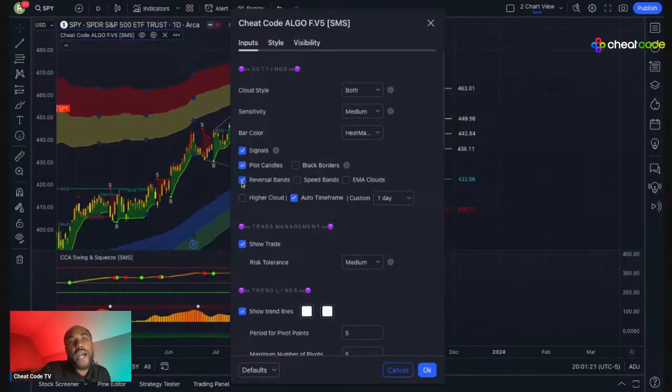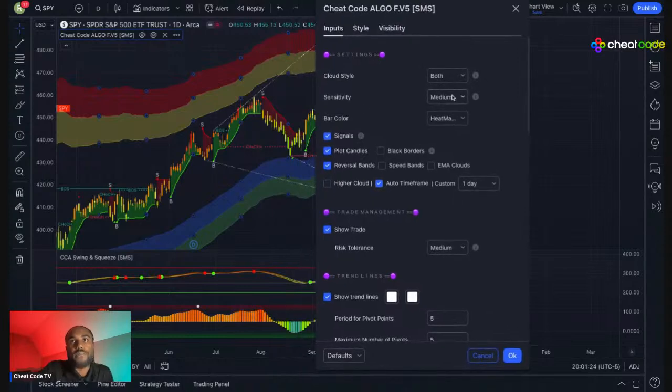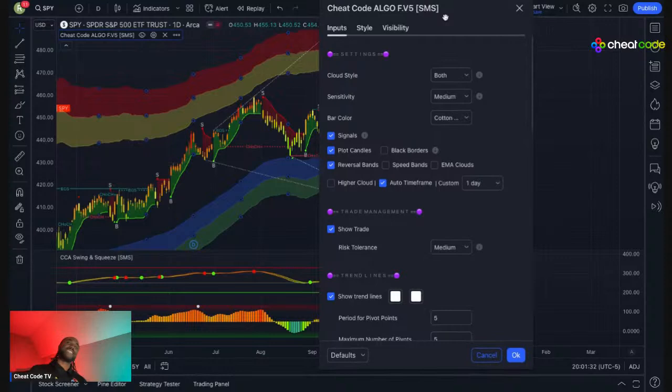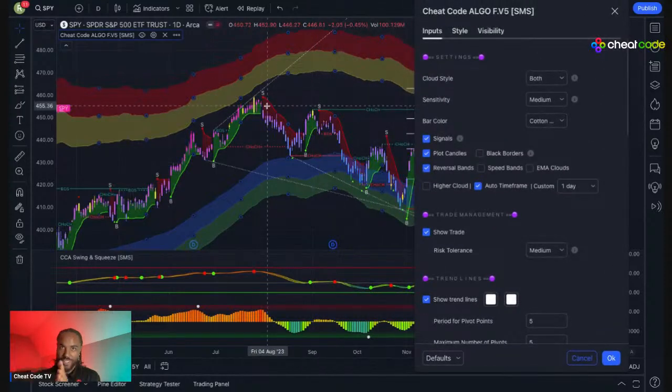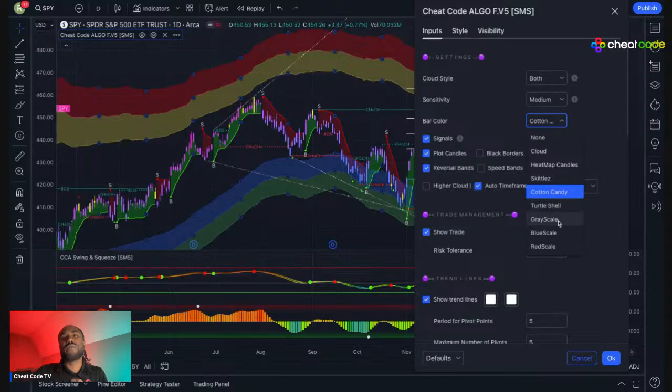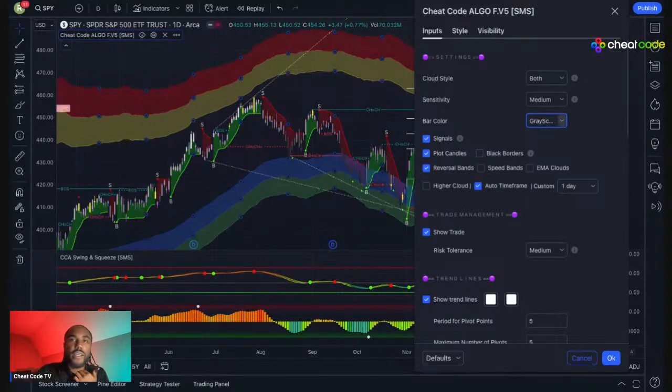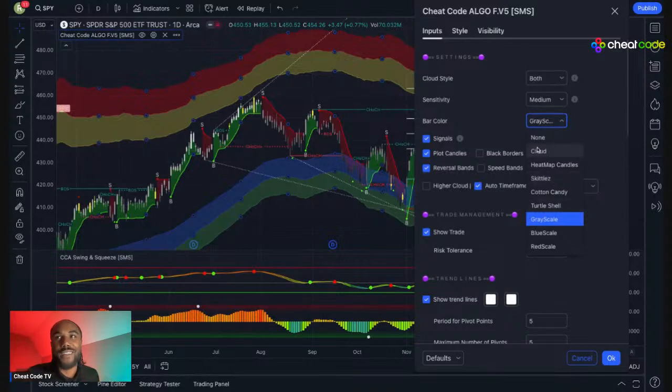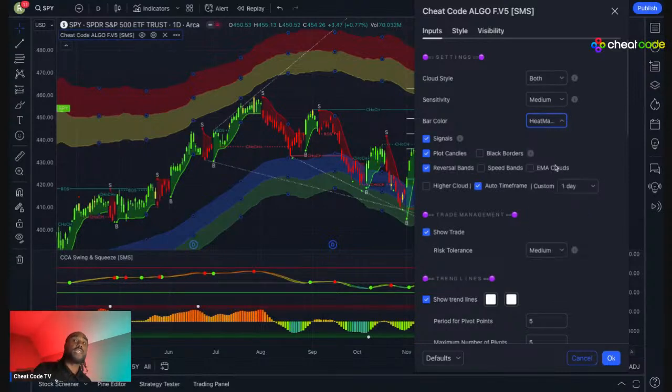But like my setup is reversal bands. I have my heat map. You can also do the cloud. I like the cloud ones. And we created the cotton candy for the ladies lounge. So Chrissy and all of the ladies in our community, we made this one for them. And also for anybody that's colorblind or you have any difficulty seeing any colors, we also have grayscale, blue scale, red scale, just in case you want to use those. But we got literally everything for you. I like the cloud. I also like the heat map. But it's all about what your strategy is.